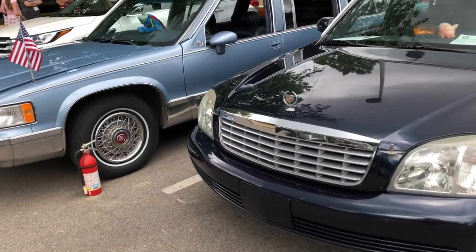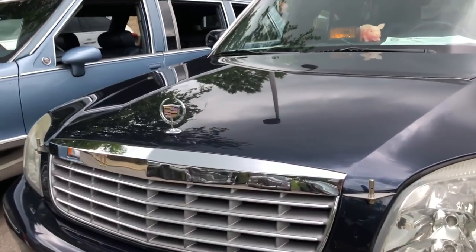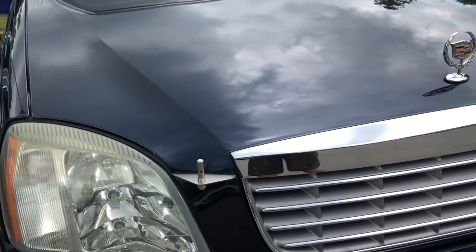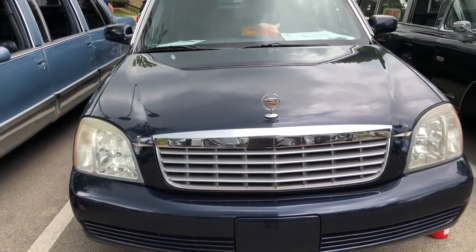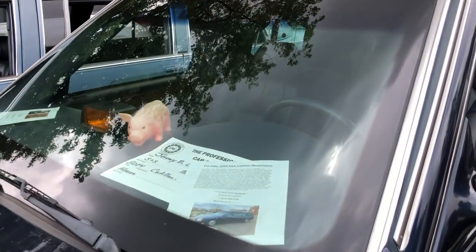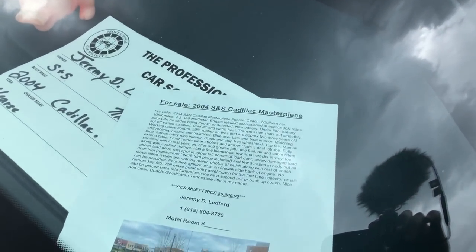Now I'm backtracking a little bit, I just noticed this now, but this DeVille has a very similar chrome grille cap as the Fleetwood Limited. So, kind of see that it's extra big there. Looks pretty much exactly the same, and I just love the looks of it. Definitely makes the front of the car stand out a little bit more. And I'm not sure if this is a Superior coach stretch. S&S, nope, so they did a similar thing.